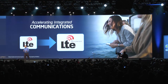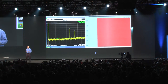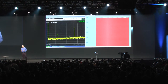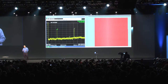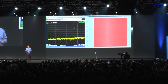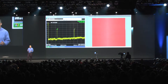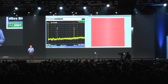Consumers want data — faster data. They want to be able to get data to their devices at a much faster rate. What I'm showing you here on the right-hand side is the data rate to that phone; it's running about 35 megabits per second. Our team in San Diego has been working on carrier aggregation, and in just a couple seconds you'll see this device turn on carrier aggregation and shift from 35 megabits per second to approximately 70 megabits per second. We know we can continue this and get upwards of over 150 megabits per second.